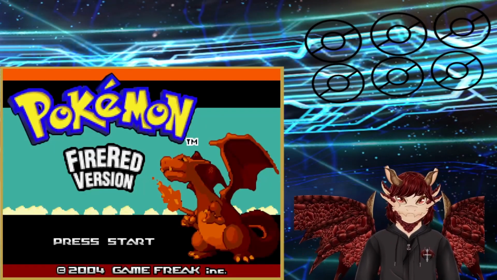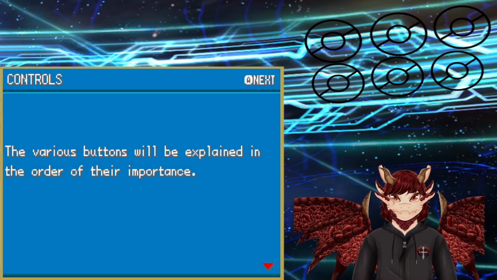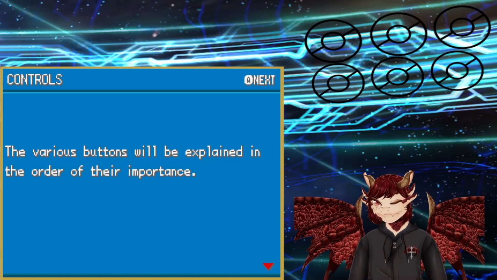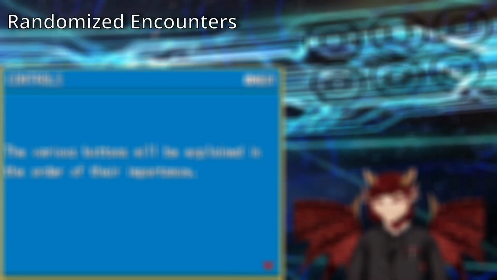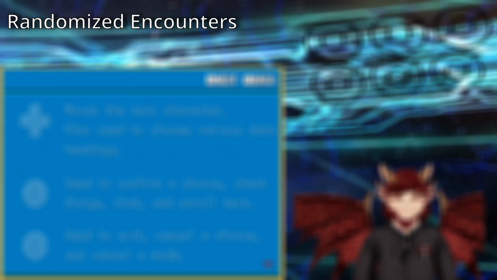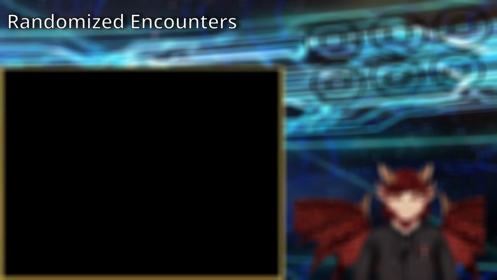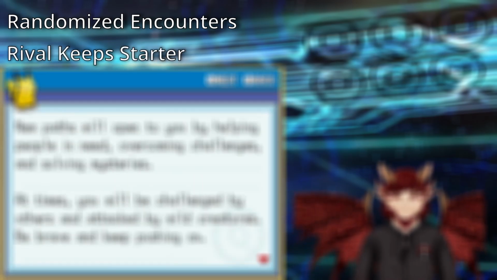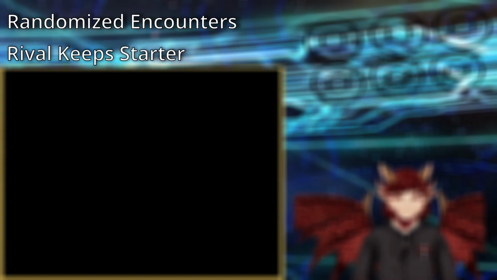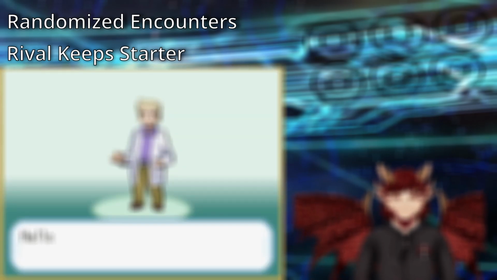I have quite possibly made my most challenging Pokemon Nuzlocke ever. I've taken Pokemon Fire Red and randomized it to where wild encounters are randomized, legendaries are randomized with other legendaries and other non-legendaries, so we could possibly get a Weedle, or just another legendary. Our rival keeps their starter, but the rest of their team is randomized, so every time we do a rival battle, it could be something entirely different.